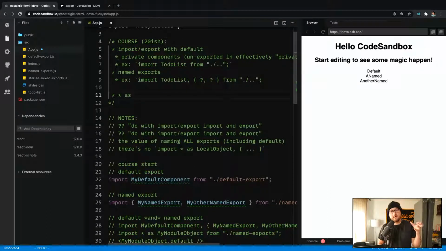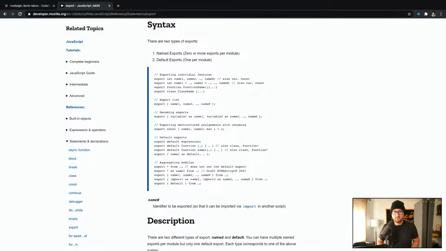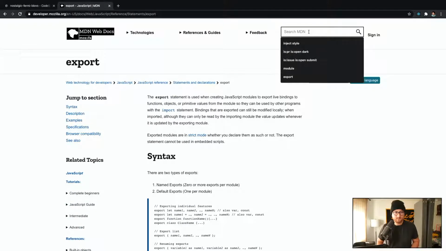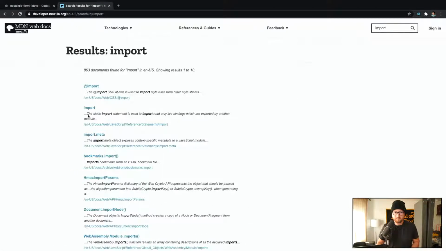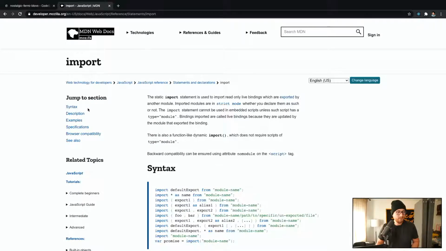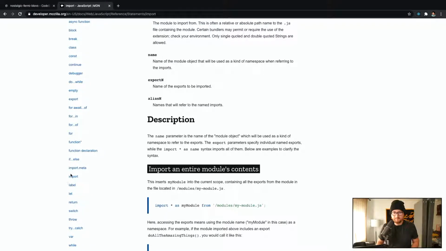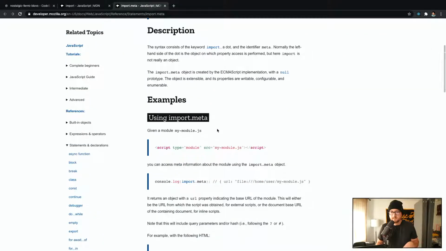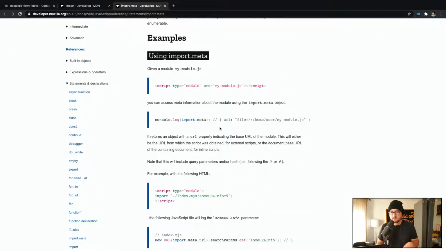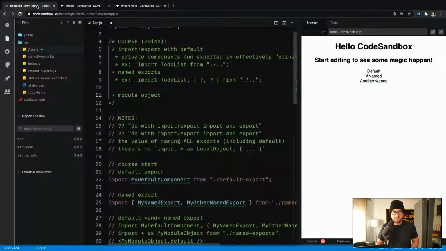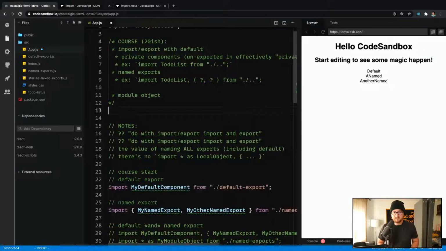So a recommendation of mine is to use the star, or what do we call this? Module object. Let me make sure that I got that right. I always mess up the name of this thing. Import. I'm really curious about this meta thing. Sorry, I'm just going crazy for a second. Meta. This is really interesting. I might like to explore that in the next steps.